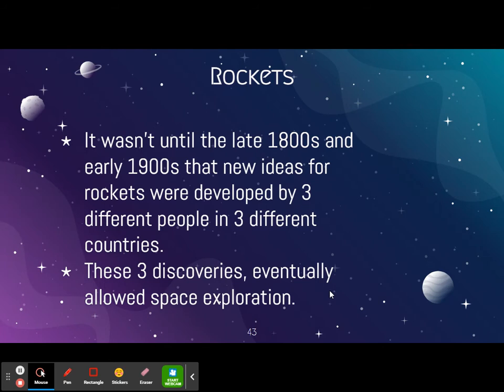These ideas were developed by 3 different people in 3 different countries, all kind of around the same time. And it was these 3 discoveries that made space exploration really possible.